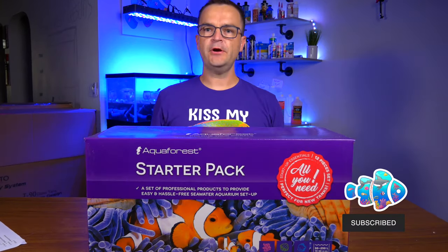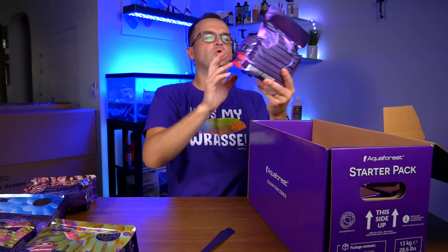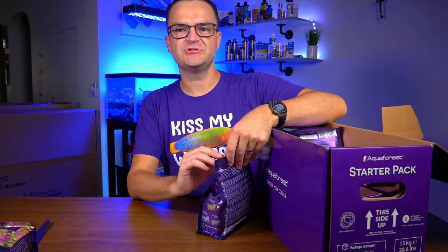The AquaForest Starter Pack. I don't know what comes in it. Let's find out. 16 gallons of reef salt. It's a cute little bag. More reef salt. 32 gallons, 48, 64. Phosphate minus. I'm gonna look inside these things. So GFO, the GFO.